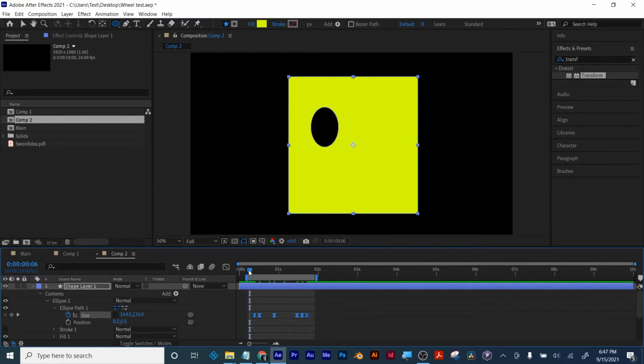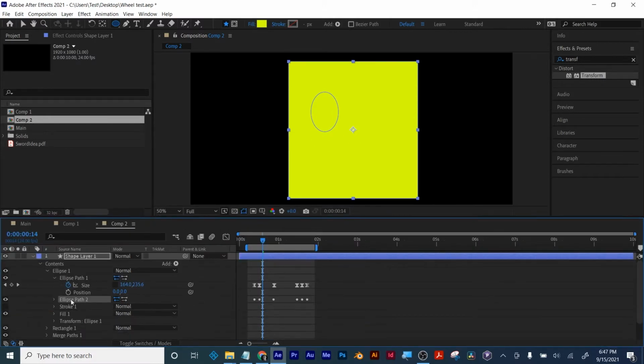Let's change that render area, and there you go. That's one layer, and the eyes are inside it, and that's going to help keep this consistent. And if I select this and I hit Command D to duplicate, there's the path, there's the keyframes. So all I gotta do is just reposition it, and I can do that this way.